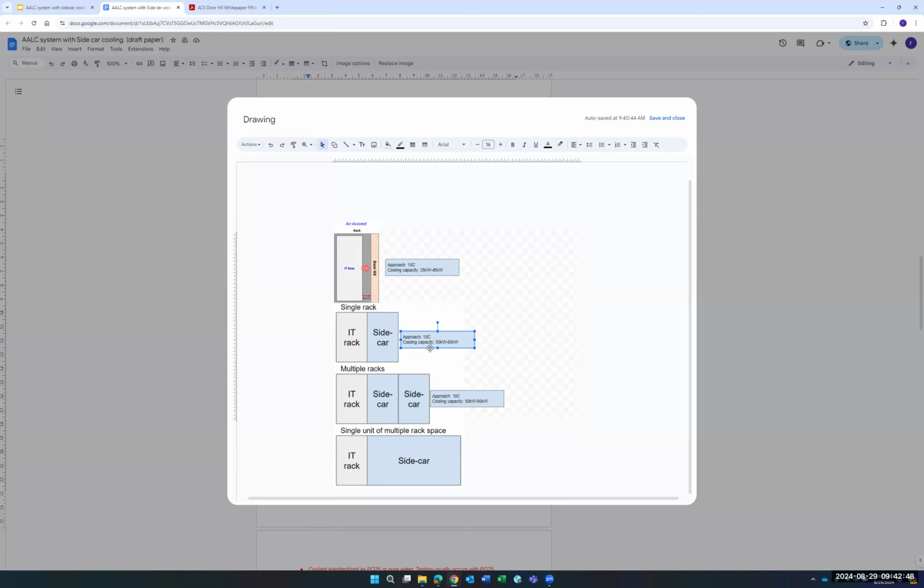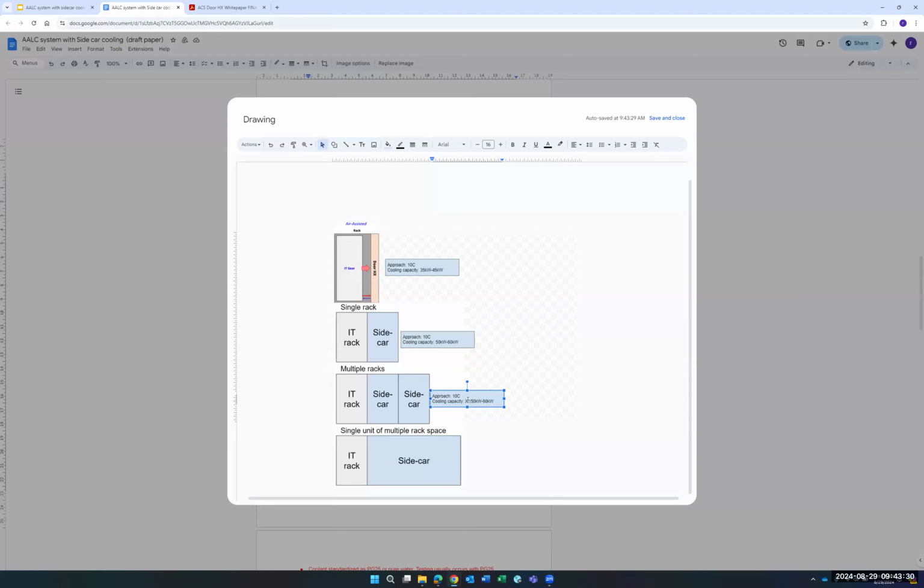On the rear door, you have something else because the fresh air is 25 degrees, but after the IT gear, you have 30. So if you want to compare the technology, you have to take an approach of 5 Kelvin to deploy the same conditions in which you will cool down the system, you know? So if you take an approach of 5 Kelvin, the cooling capacity will be half compared to 10 Kelvin. So if you compare both systems at the end, the sidecar has a much larger capacity because they have more space, but also because the sidecar is getting fresh air, not air from the servers. Right. And this is something to consider as well.